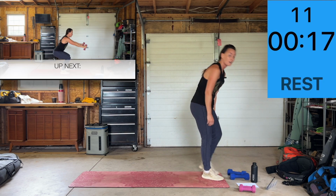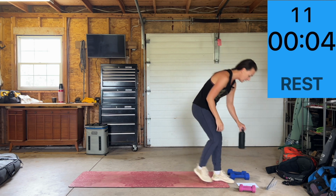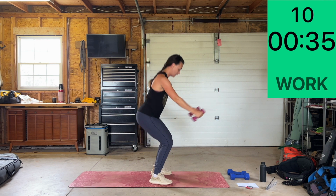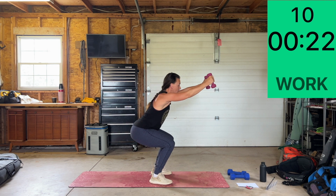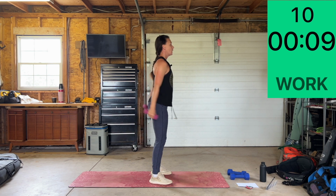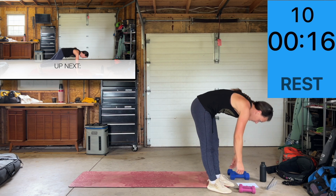Okay, good news and bad news. We're halfway done. That's the good news and the bad news. We're starting at the top again. Halfway. Down to the ground for some mountain climbers.